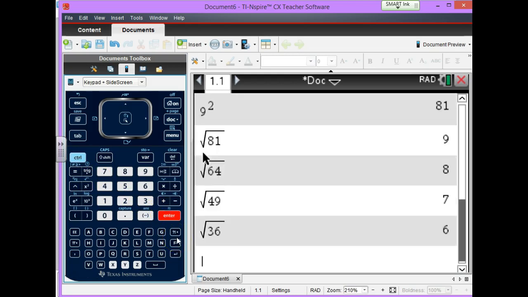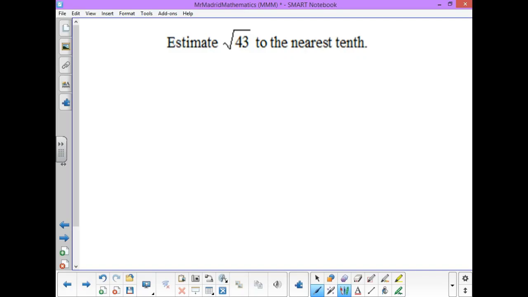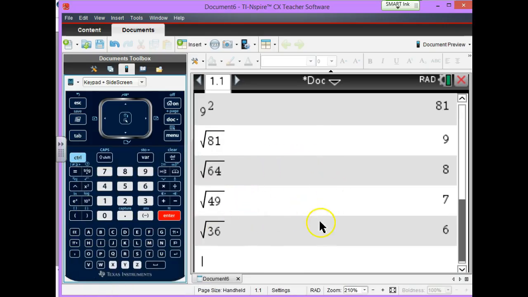Alright, so anyways, that's the whole concept. You understand squares, now the opposite, square roots. Now with that said, when you look at this problem, it's asking you the square root of 43. As soon as you see the square root, it's kind of intimidating, but what you do is apply your prior knowledge, and you're like, hey, square root of 43 falls somewhere in between these two, and that's the point.